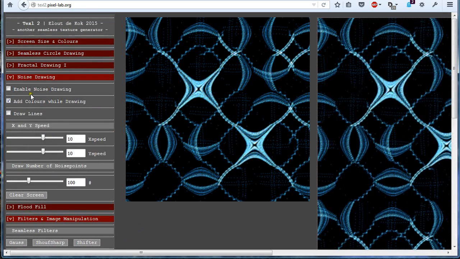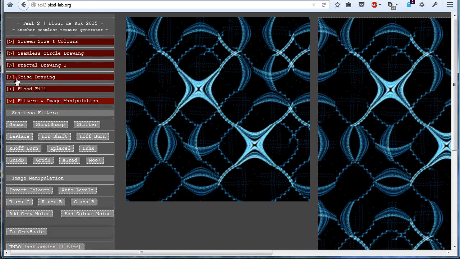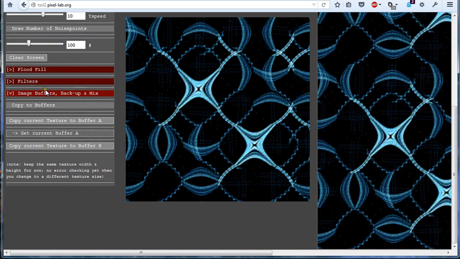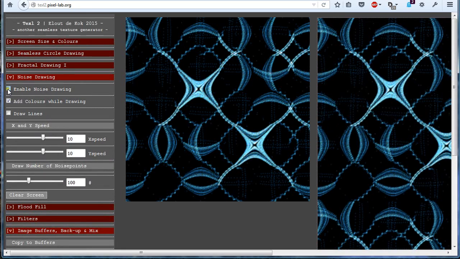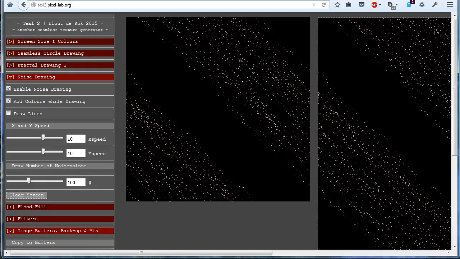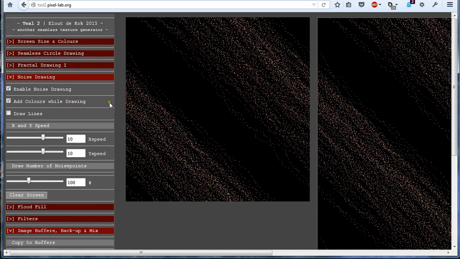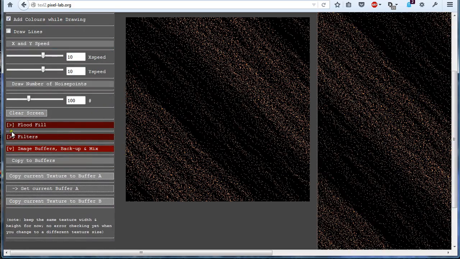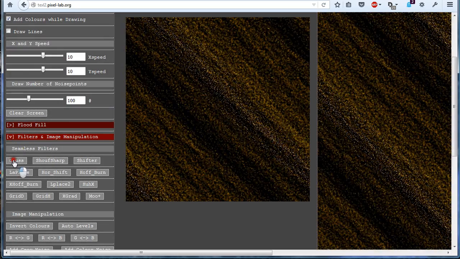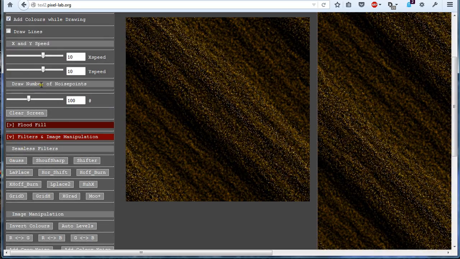And the next one is the noise drawing here. What is happening is, I clear the screen. It will draw a kind of noise, and while it's drawing you can also filter it around if you want, to create noisy graphics.